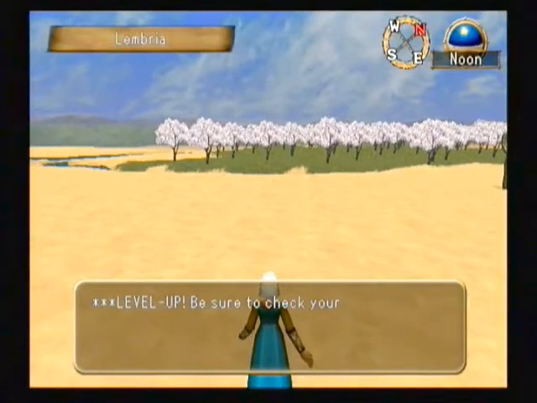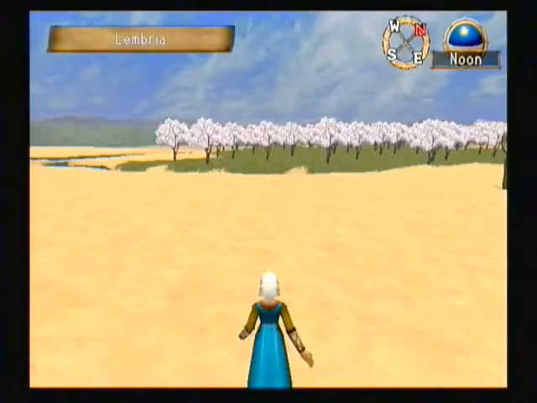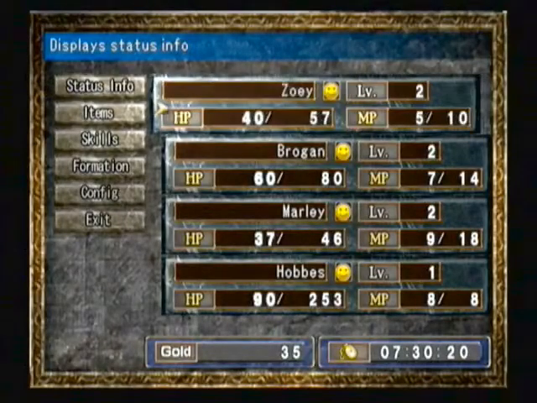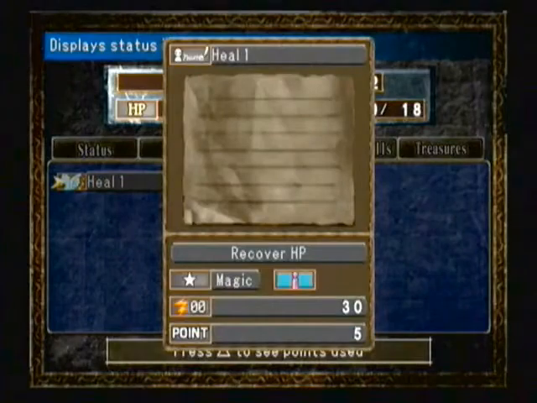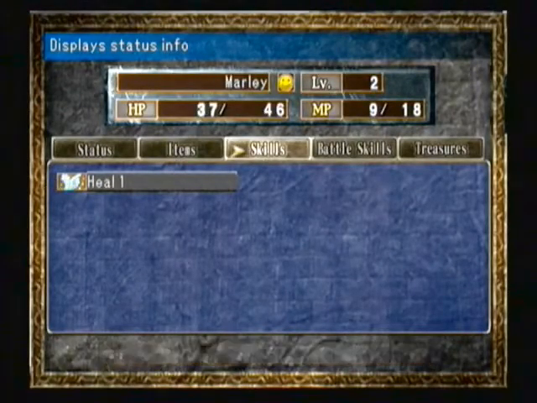Level up! Be sure to check your new stats and for any skills you may have learned. That's right. I forgot about level ups. Well, that's going to make things even easier. Now, if I had to guess, I'd say Marley started out with 9 MP and now has 18. And her spell, Heal 1, costs 5. So now I can use it not just once, but 3 times.